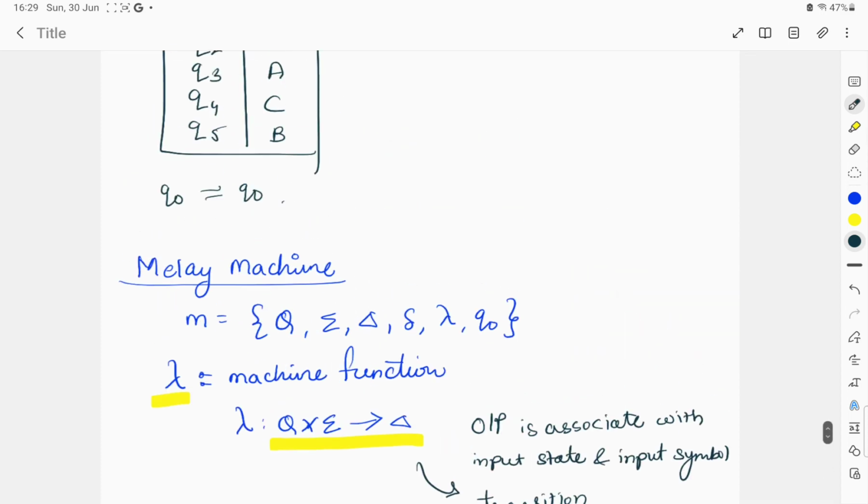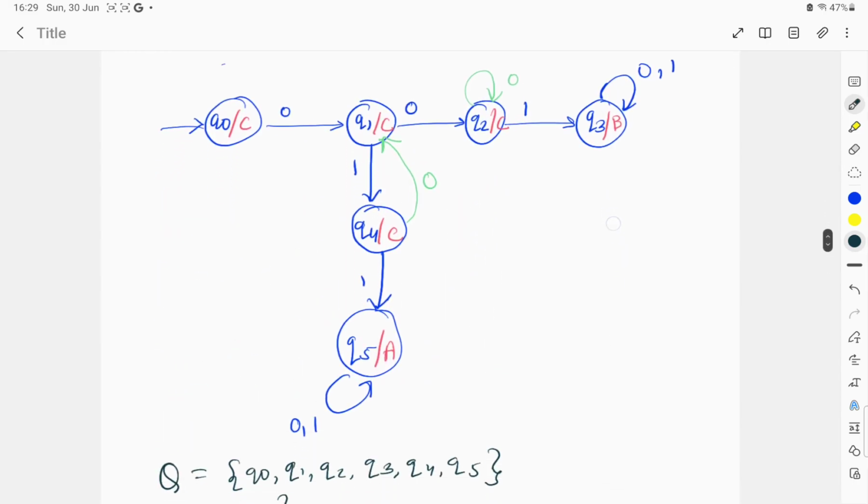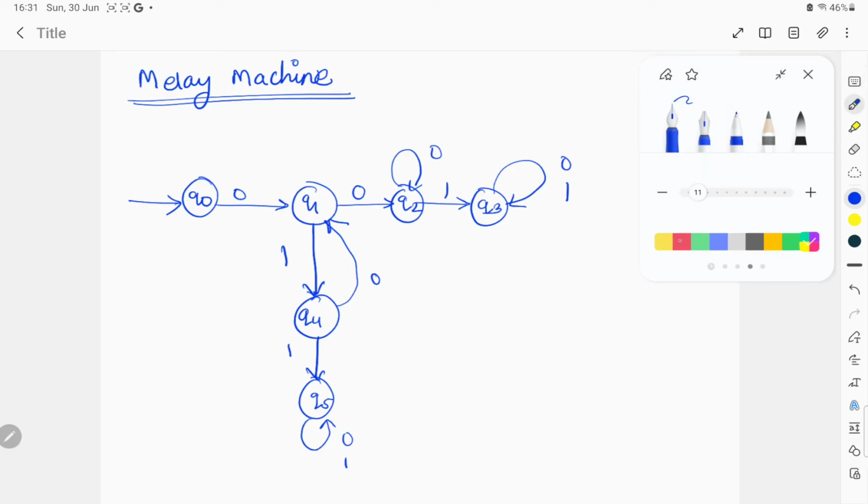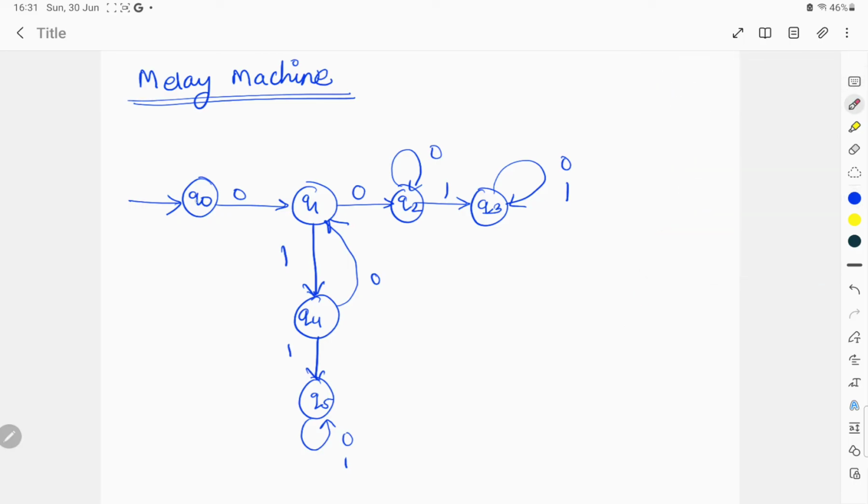Now if I want to develop the Mealy machine for the same, the diagram will have a similar structure, but with little differences that we'll see now. So this is going to be my Mealy machine. You can see the structure is completely the same, and the difference that I have made is with respect to the output. Here the output is not associated with the state, it is associated with every transition. That means if I am at Q0 and I get input symbol 0, what is going to be the output? Q0 by 0 is this particular transition, and for that combination I am going to Q1, but I am not getting output A or B. What output am I getting? C. So this transition will give me output C.